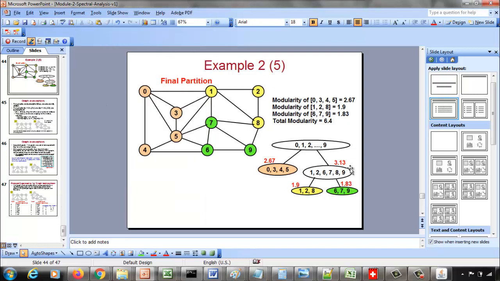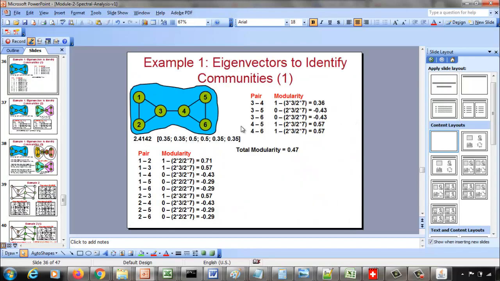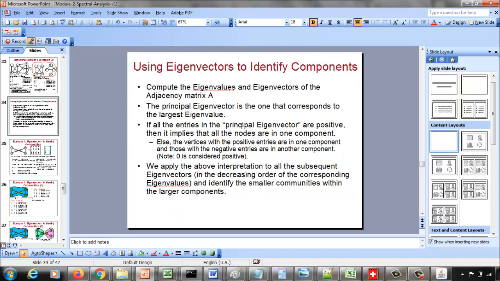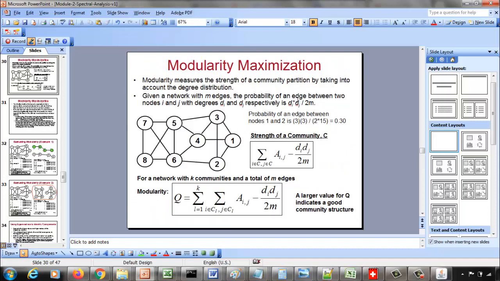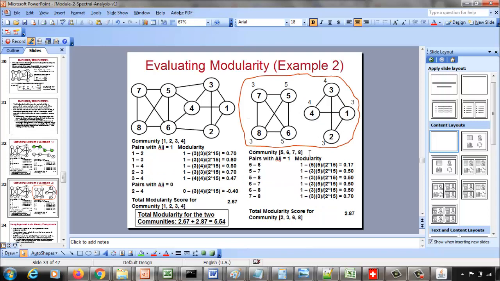So that means you will now be able to say, instead of considering 0, 3, 4, 5 and 1, 2, 6, 7, 8, 9 as the two communities of this graph, it makes more sense to consider these three as the communities of the graph. All these three are again found by the eigenvector approach, but using the modularity scores we'll be able to decide where to cut the hierarchy and say that's the partitioning of the graph into communities. Okay, so we'll go through all these things next time. Right now make sure you're able to get the pairwise modularity scores for a given graph and go through these calculations that I have given here.